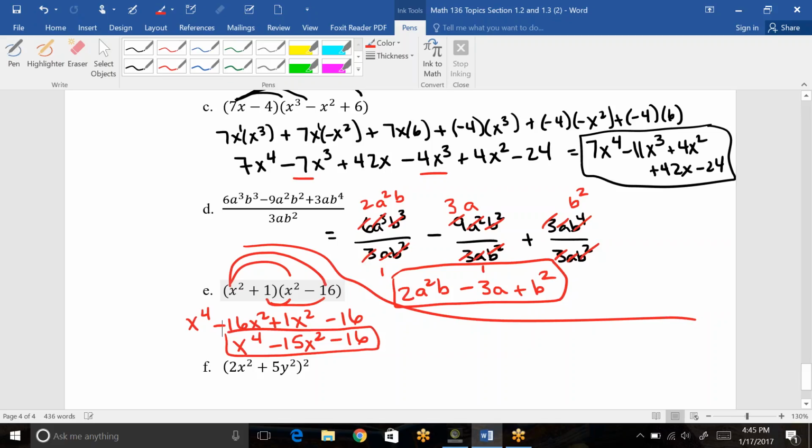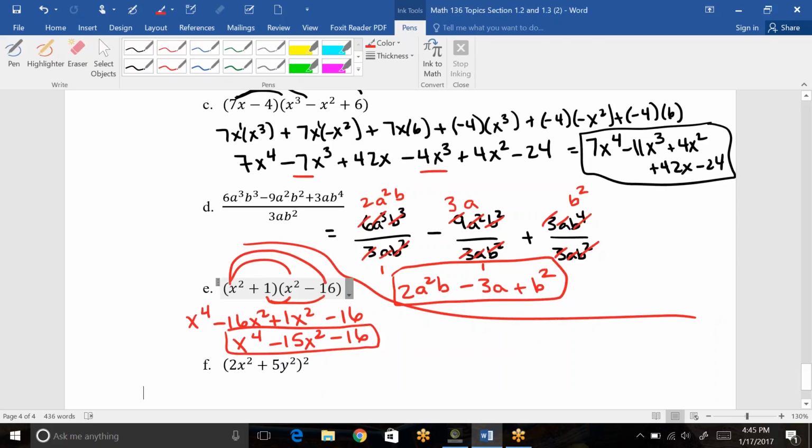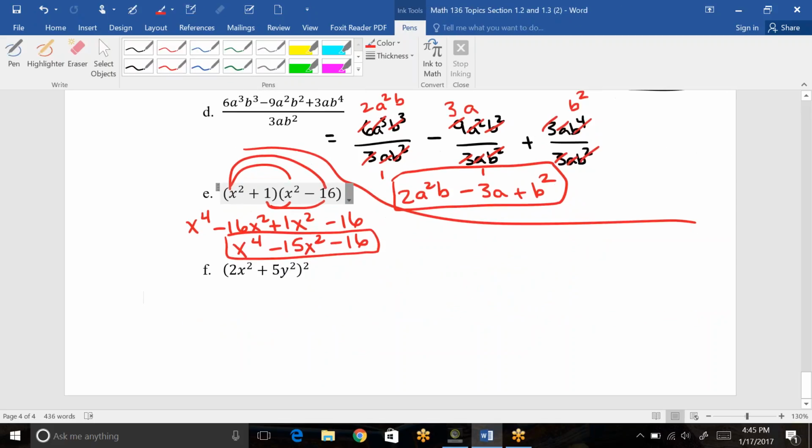Which brings us to our final example for this video, and it's being squared. So we need to remember that that does not mean you always just square everything inside. That only works if everything inside is multiplying or dividing. Because of that plus sign inside, we can no longer use that property. So we have to write this twice and multiply, which means FOIL since it's two binomials.